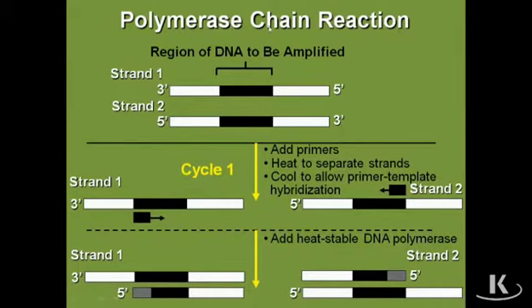Now we're going to move on to the polymerase chain reaction. The polymerase chain reaction is a favorite topic to be quizzed about on the boards. It's a technique that's been around for almost about 20 years now. But the polymerase chain reaction is a way to very quickly amplify DNA within a test tube. Initially the PCR machines were huge.